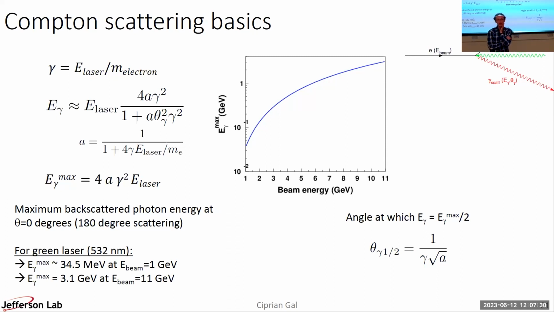In order to get the electrons to such high energies, you need to accelerate them, right? So there's an entire accelerator complex. I think you guys probably had lectures about it. Yes? Right, so you need to get them to high energy. The only way we know to do that is pass them through cavities and do a bunch of things to it, right? So you need to impart energy on it.